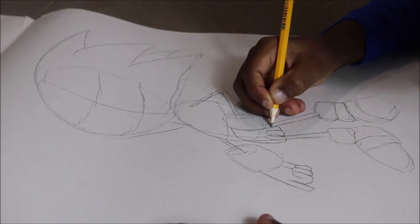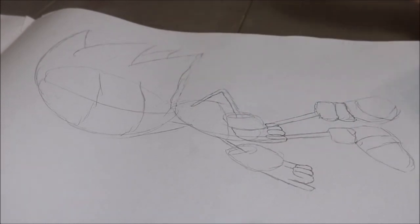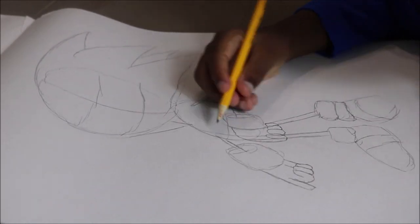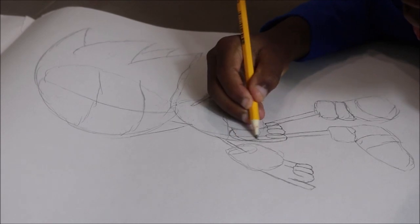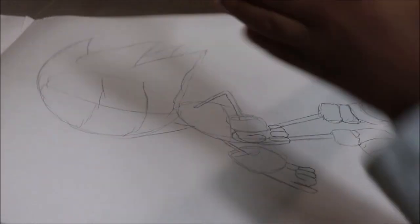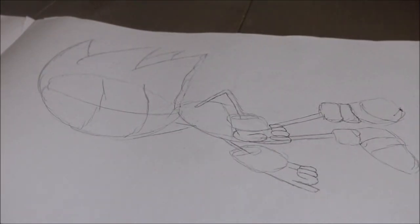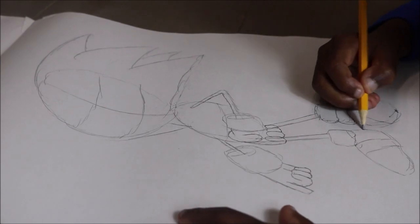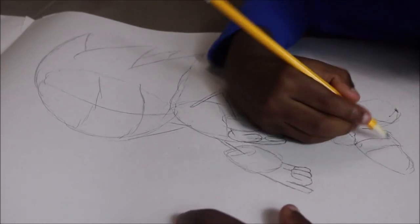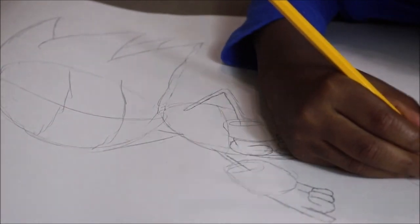And then keep on doing that to the rest of the fingers, but getting a little smaller. And then go all the way up there and then do the thumb. And then I have a little bit more detail to show you. Then you would want to do this.